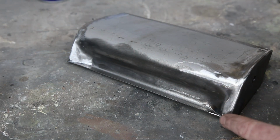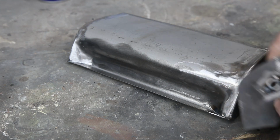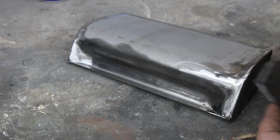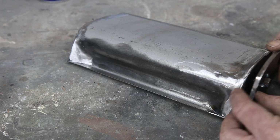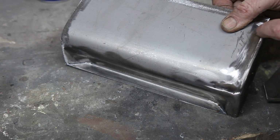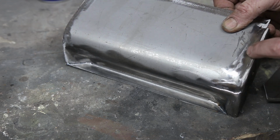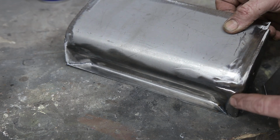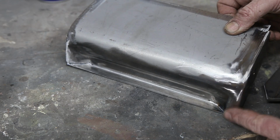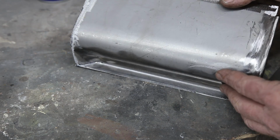And then on the end, I've got a piece of 3/16, and I had to weld a nut on the back end so we could bolt the fender up. But I welded that a little proud here. And then just flared out my weld a little bit, and that's going to be that lip. Now we can grind this a little bit more if we have to. I'm really not too sure how it's going to meet up, or if it needs to be body worked, that's not a big deal either. But that's what we have to build, and I'm going to show you how I did it.